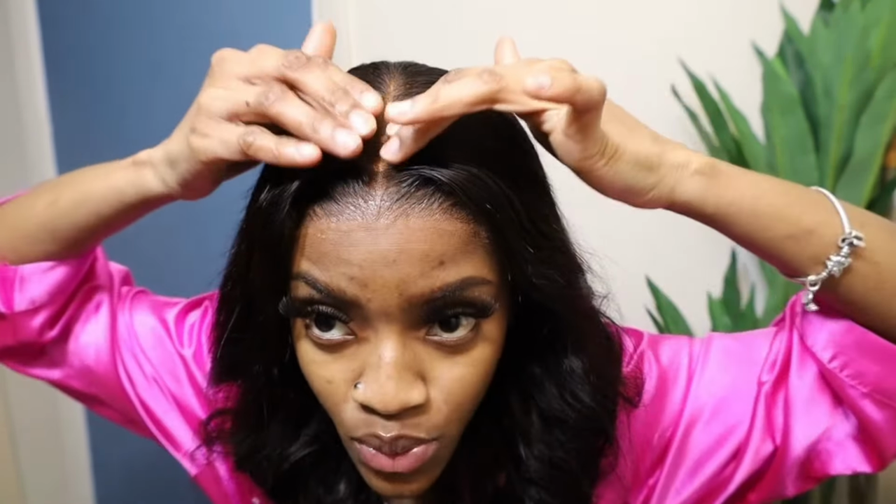So this is a close-up. This is what it's giving without baby hair. Like, this wig can definitely be worn without baby hair because the melt is perfect. But for me, I'm a girly that love my edges, so we are gonna be doing edges.